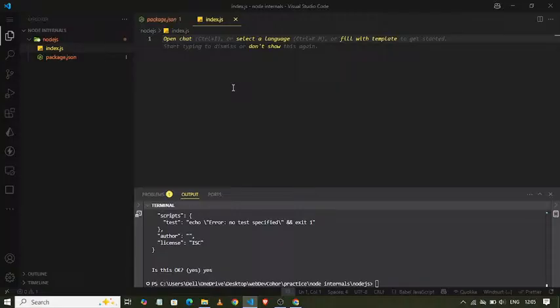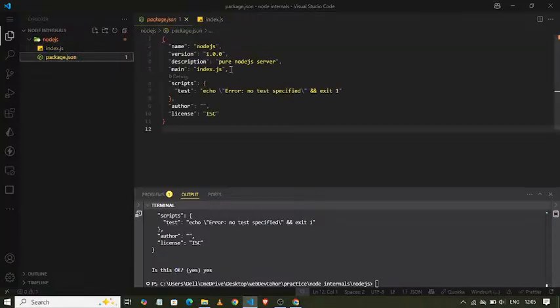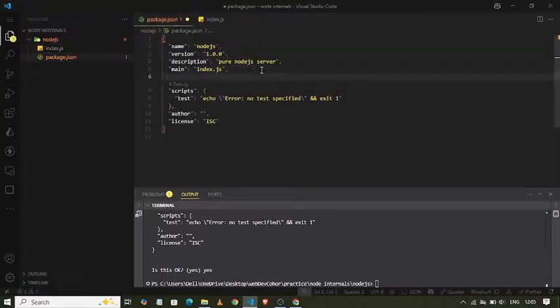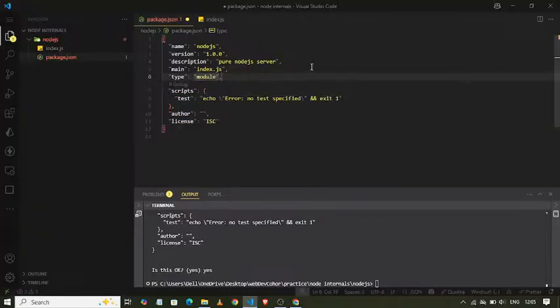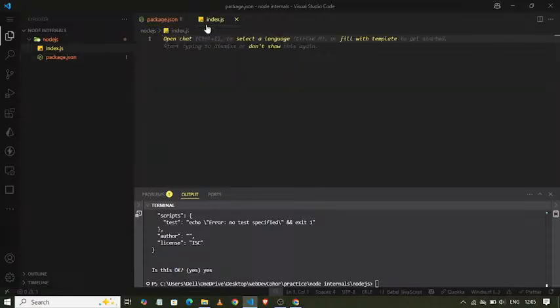And to create a server with Node.js, internally it uses HTTP to communicate. So let me import the HTTP. Before that, I would like to initialize this project as a module so that we can use the latest syntax like import and export.